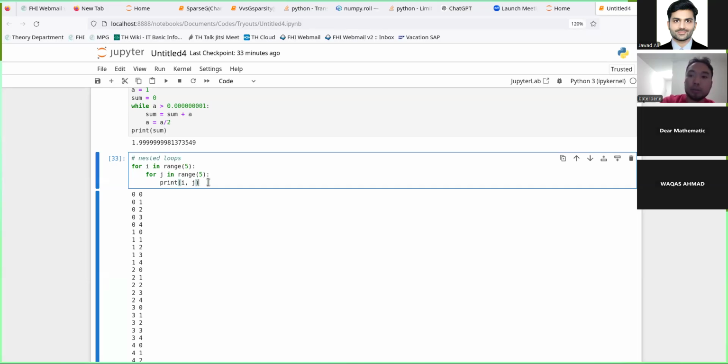We're going to have 5 times 5, 25 different statements. So this nested loop kind of stuff will be useful when you work on two-dimensional problems. And when you go to NumPy, it will make more sense how useful this is.